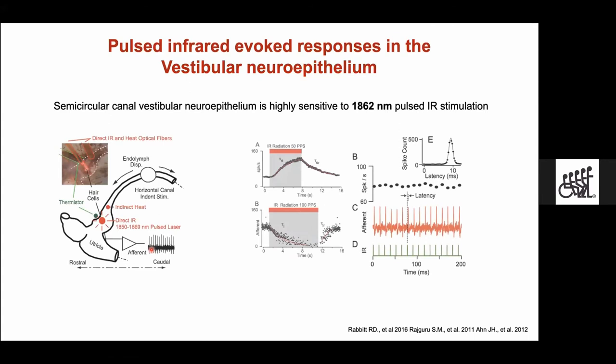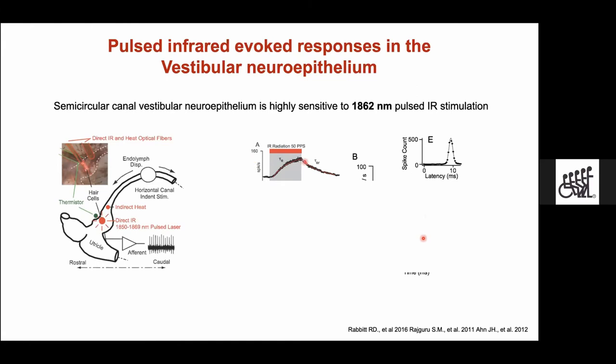And what we found, very similar to the responses that Chalazonitis and Arvanitaki showed in that 1960s paper, is that in that postsynaptic nerve, in postsynaptic neurons, we could produce a highly excitatory response. So this is a baseline firing rate of the neuron around 50 spikes per second. During optical stimulation with infrared, it goes up to close to 120 spikes per second. And when we turn it off, it levels back onto its resting discharge. Whereas this other neuron goes inhibitory, and we can actually completely silence it at some point.